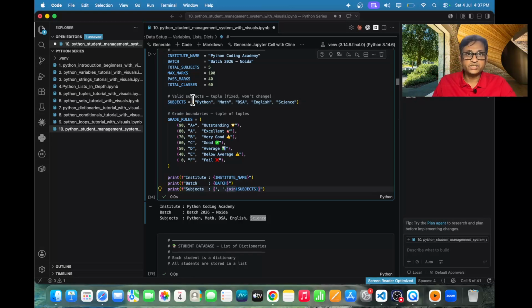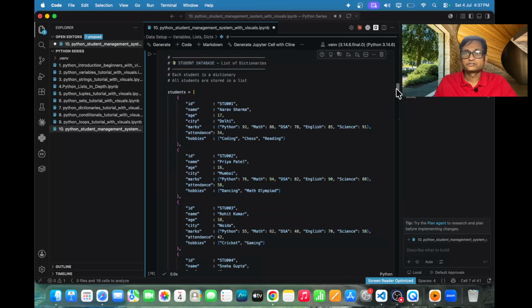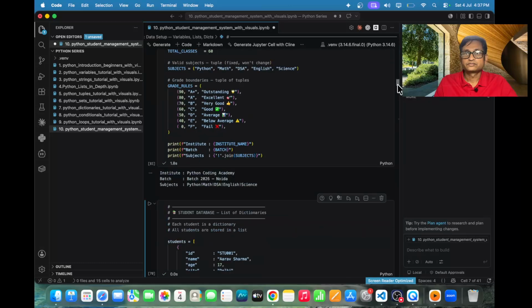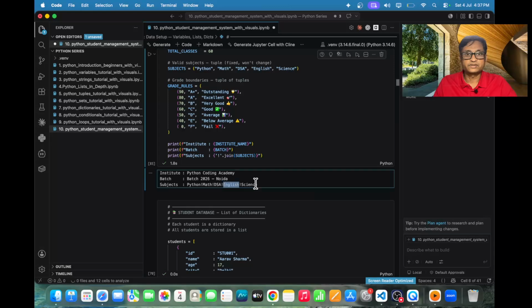So this is how to convert all the items into one line using some separator. Suppose you change the separator like this one, see this print with the help of exclamation marks. Now change back to the previous one.